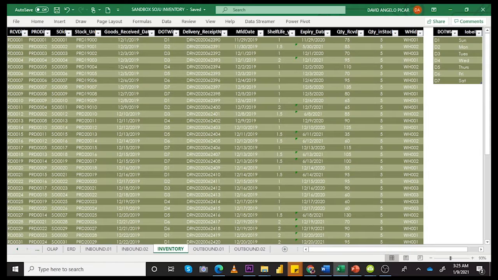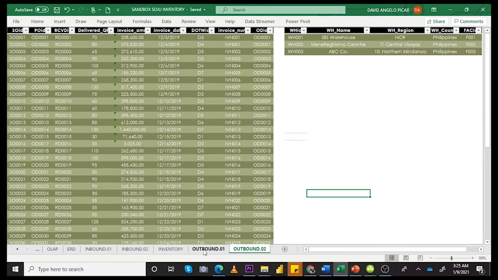As a person in charge of data warehousing like this, you understand what's going on. Even just by looking at these tables, you know this is the inventory, this is the received table, wherein you have the data for the inbound and also the outbound. Same goes with other tables.